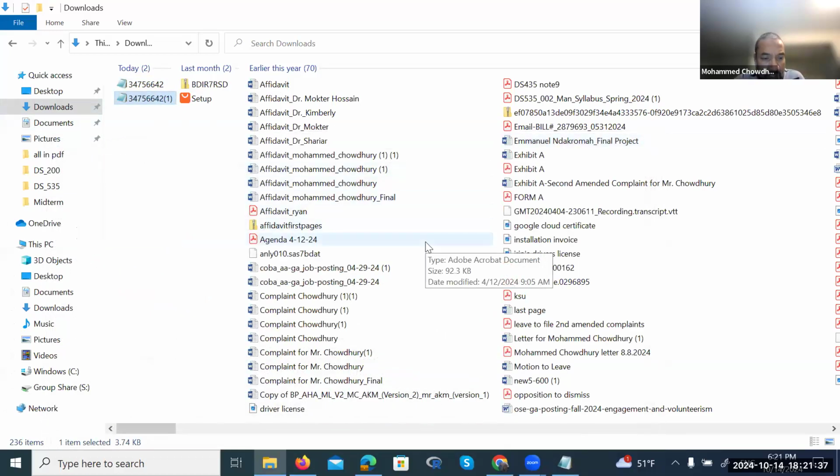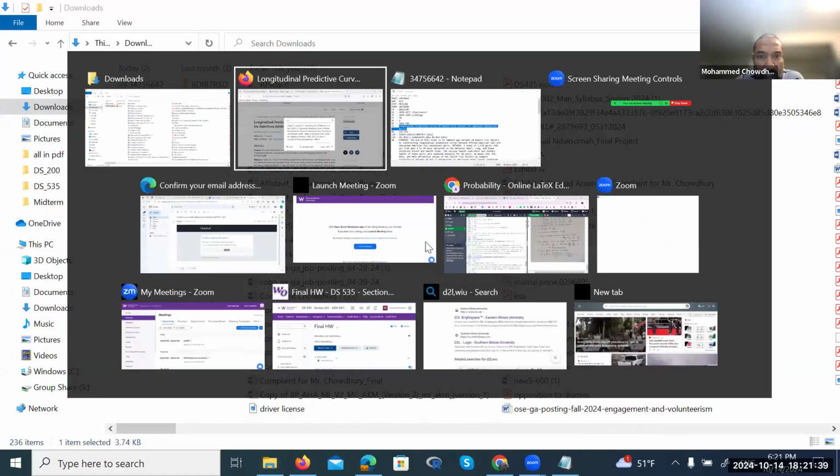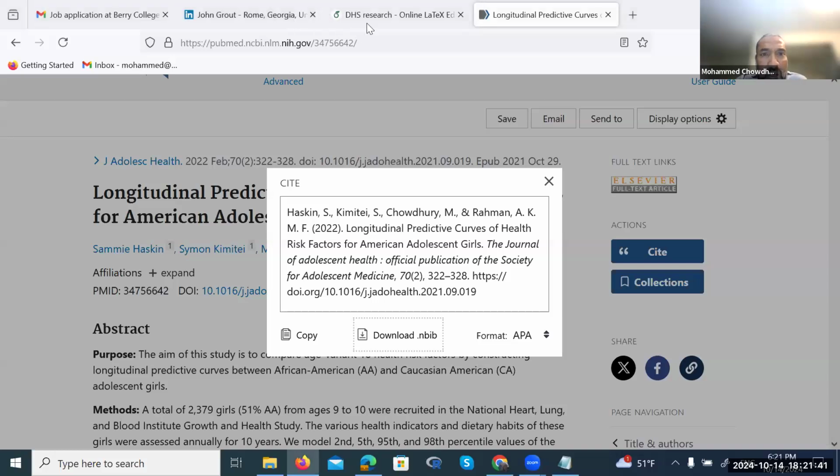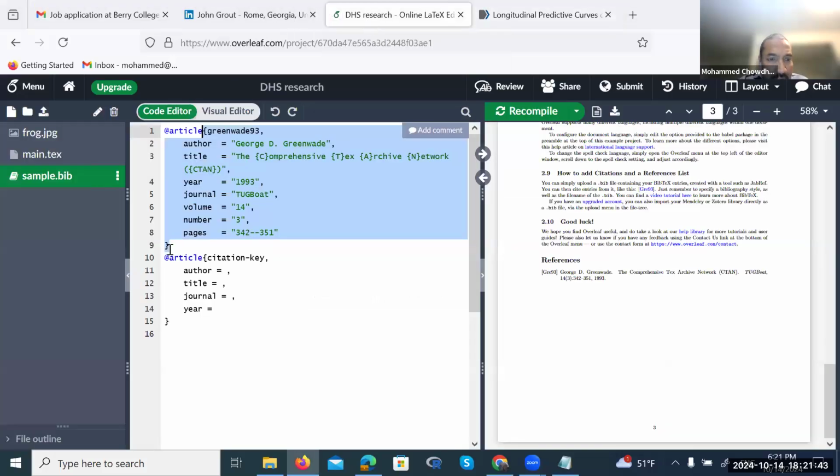But let me take you to this format here. So article, then you put the citation key. Citation key means here you put Greenwood, like this. For example, it is Greenwood, his last name, and the year it was published, just a name, okay?